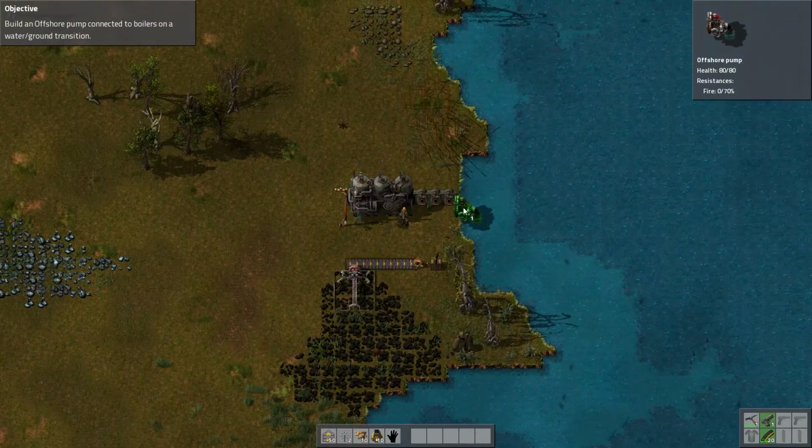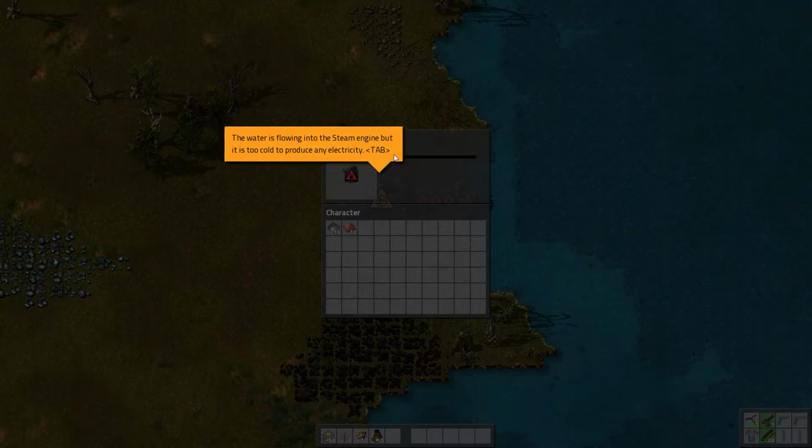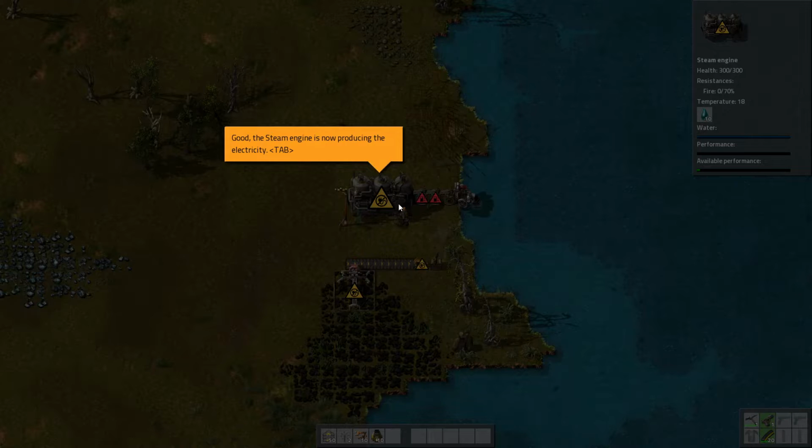There we go. Now it's connected, and we do already have some coal, so we can put that inside the boiler, which is going to boil the water. The steam engine is now supplied with warmer water. It's not 100 degrees Celsius, but it's close to that, I'd say. At the moment it's 18, so we are producing... I think we're not actually producing any electricity. Good. The steam engine is now producing the electricity. Okay, it is producing electricity. Let's go and dismiss that.